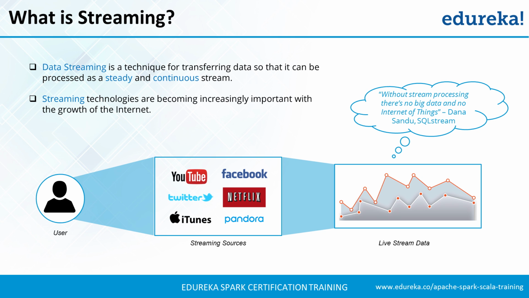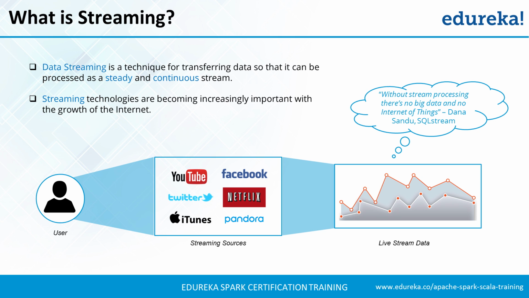Now, someone has mentioned that without streaming, processing of data is not even possible. In fact, there is no big data possible, and we cannot even talk about Internet of Things, right? This is a very famous statement from Dana Sandhu from SQL Stream. Lots of companies like YouTube, Netflix, Facebook, Twitter, iTunes, Pandora, all these companies are using Spark Streaming.